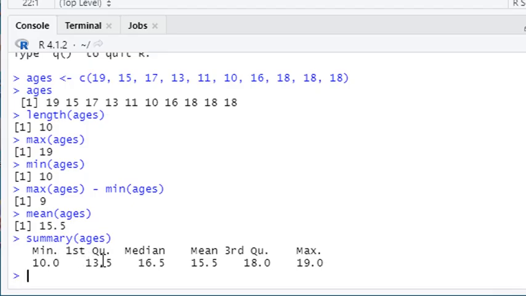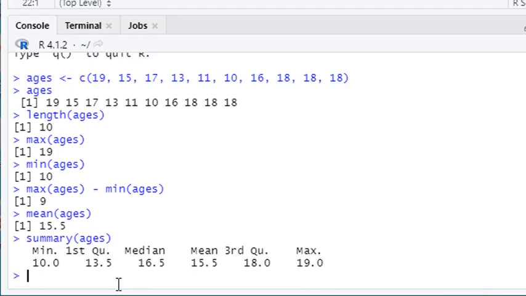The first quantile is at 13.5. The median is 16.8. The mean is 15.5. The third quantile is at 18.0 and the maximum is at 19.0. In addition, if you need to use these values in some computation, you can access them by indexing.